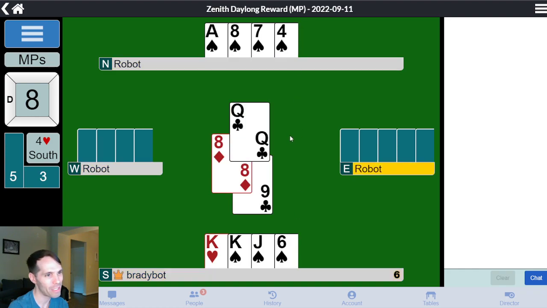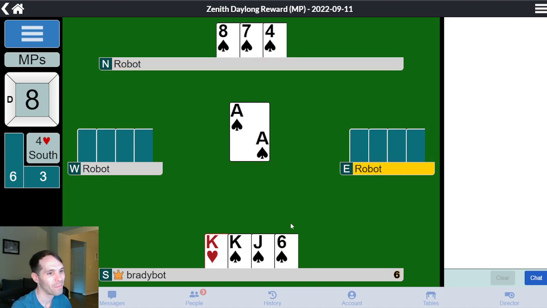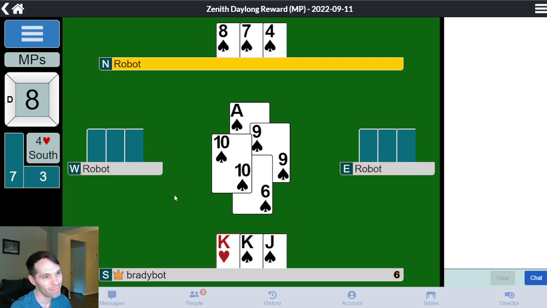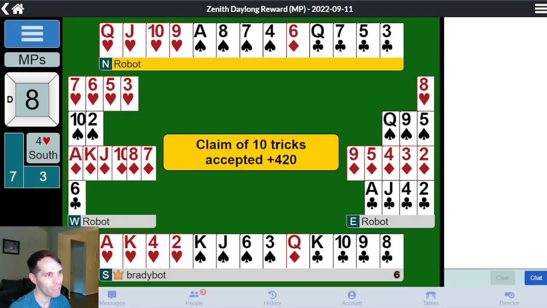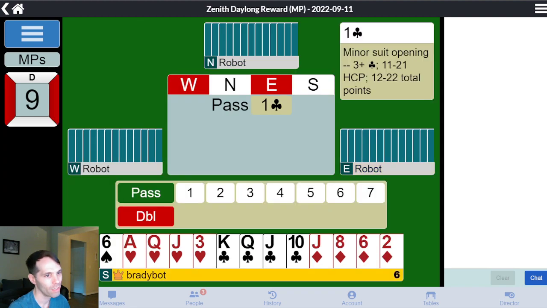Alright, let's see if they ditch any more spades. Alright, we made our contract. Not the worst. Not the worst. Unfortunately, with hearts 4-1, we couldn't do anything about the club ruff, even though they missed it on the first opportunity.